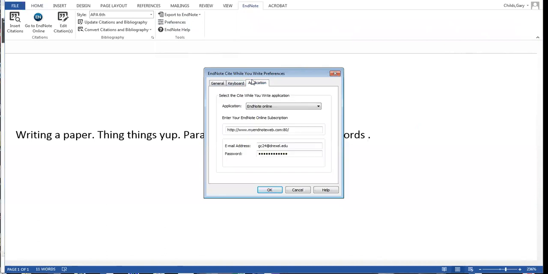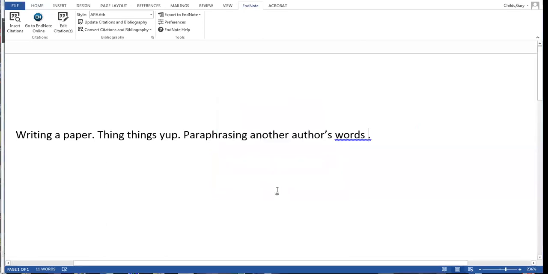If you mark Application, there is a toggle so you can change between the EndNote desktop product and EndNote Online. This is also where you'll put in your email address and the password for your account so it can connect with EndNote Online. Once we say OK, it will establish that connection.